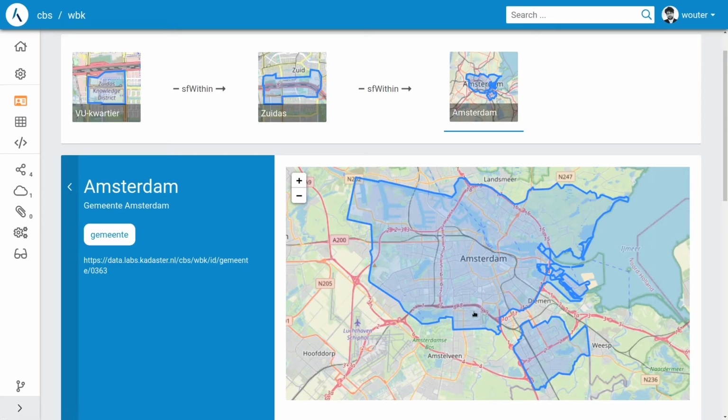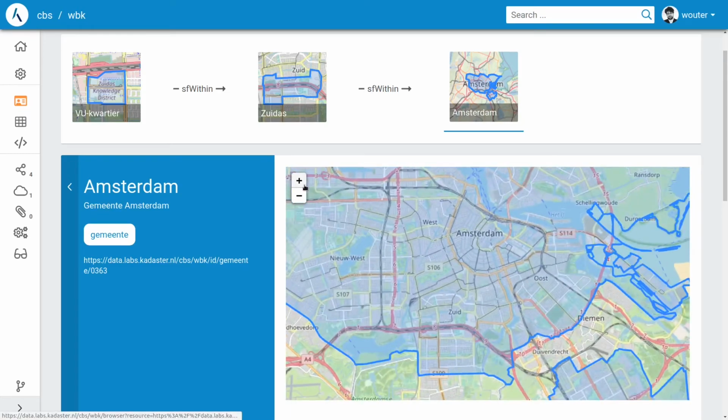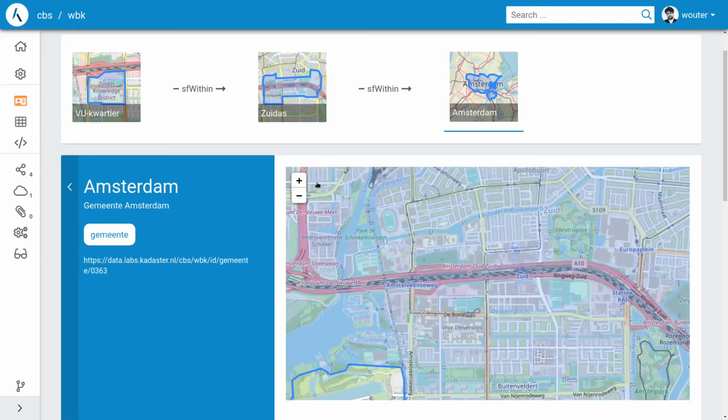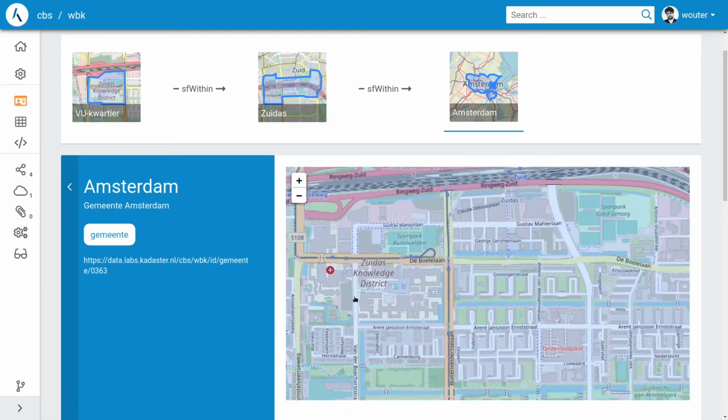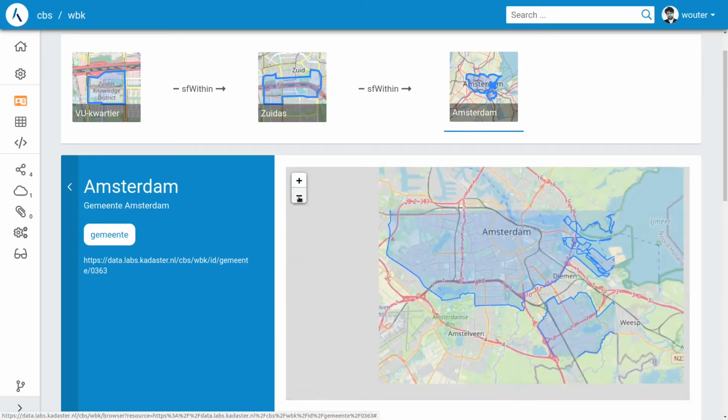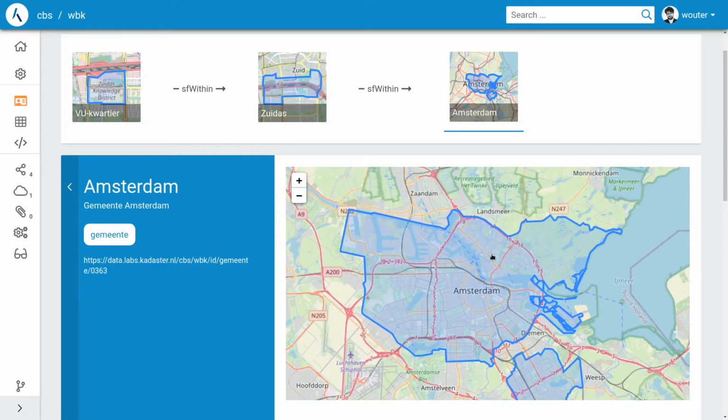As a matter of fact, if I look here in the map, I may be able to find Zuidas somewhere over here. So this is where the university quarter was, and this is the Zuidas region. Maybe you can recognize it from these two pictures. So that is a very concrete example of how the Dutch Statistics Office is using this within feature to represent the containment of these different neighborhoods and municipalities.